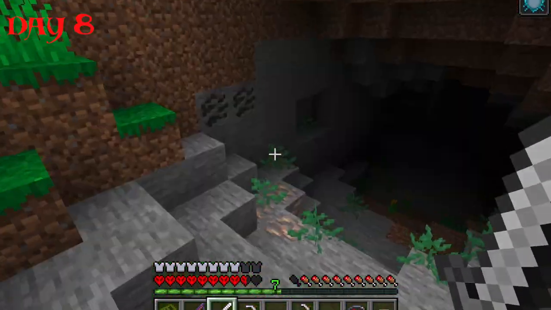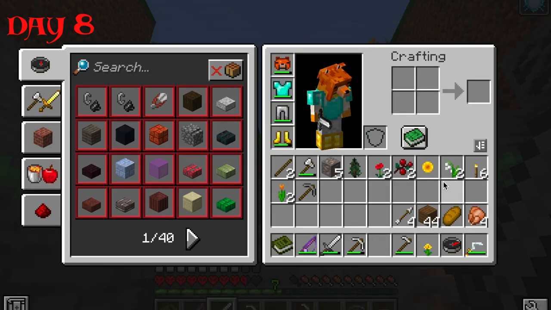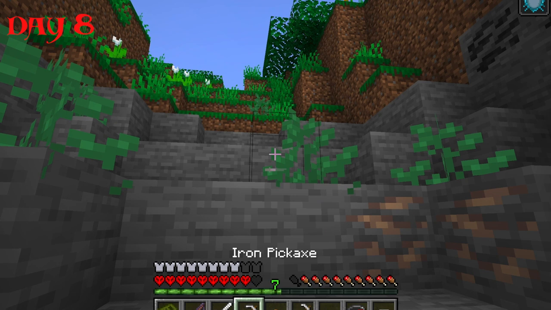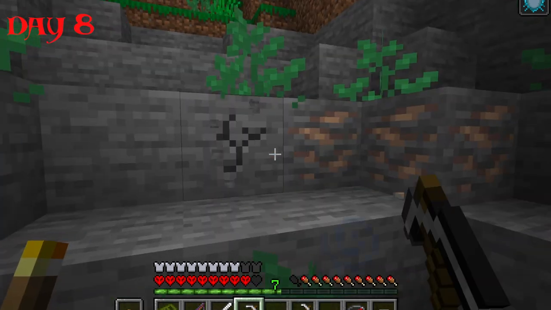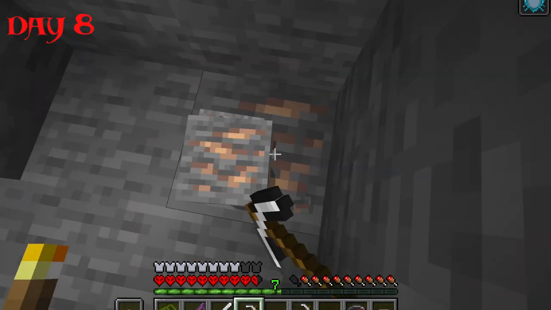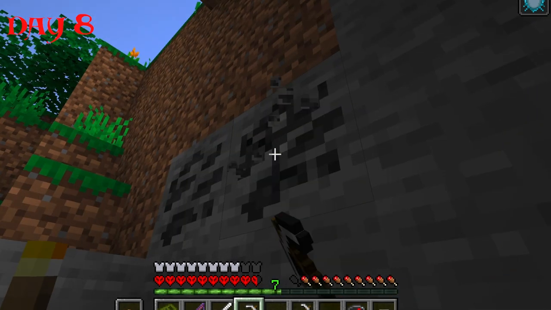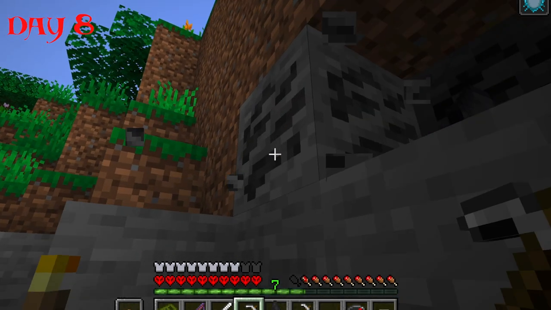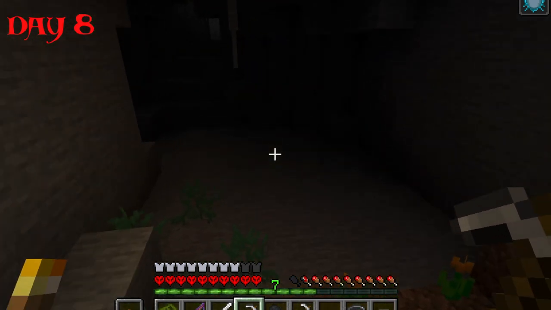So I come around through the flower meadow, and I found a pretty decent cave. Had some coal and iron. The only thing I was disappointed in, though, was I wasn't really finding other ores. I really just was finding coal and iron, which is great in itself. I mean, iron is very sufficient and is needed in Minecraft. A lot of crafting recipes require iron, and coal, obviously, to make torches and cooking food.